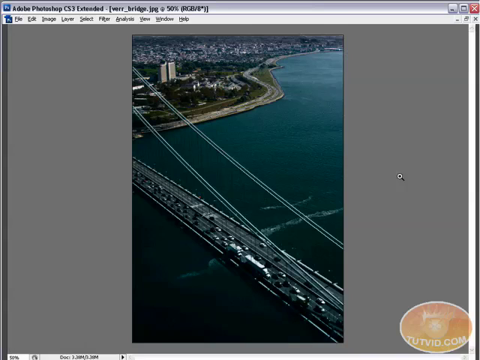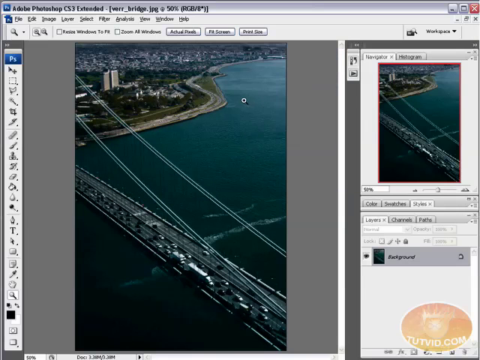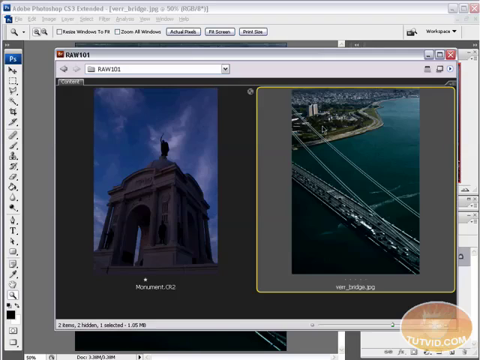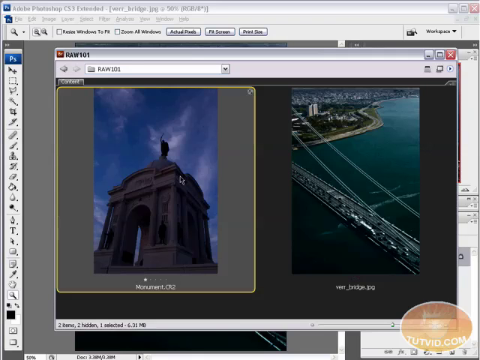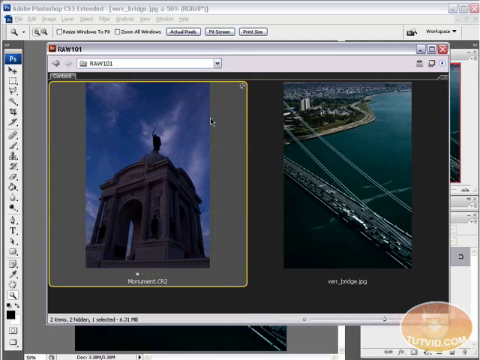So I'm just going to bring my stuff back here, and I'm going to head over to Bridge, actually. Now, I mentioned that you need a Camera Raw image to use the Camera Raw dialog box. The Camera Raw dialog box, if you've never seen it before, well, you're about to be introduced to an entirely new experience. However, if you want to use those Camera Raw settings on an image that is not a Camera Raw image, you can use the Camera Raw image editing tools on JPEG and TIFF images.